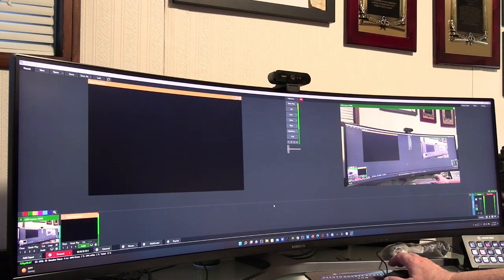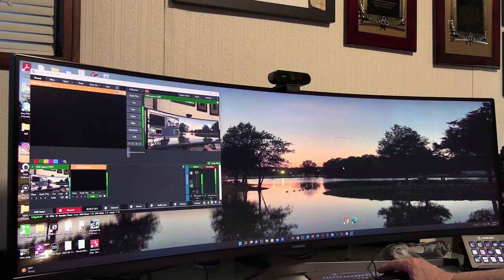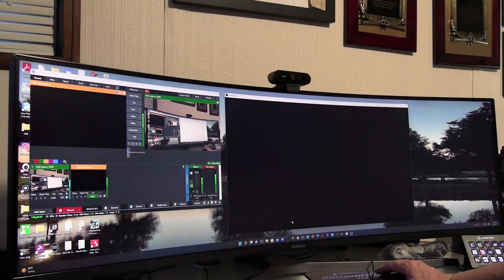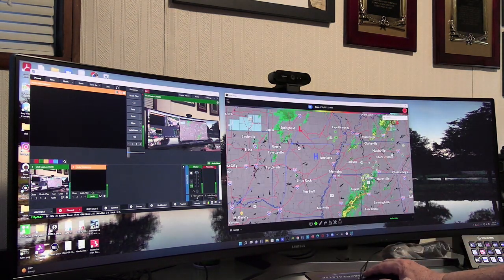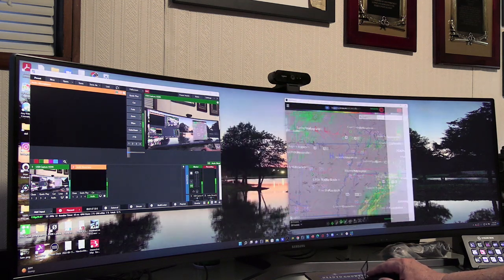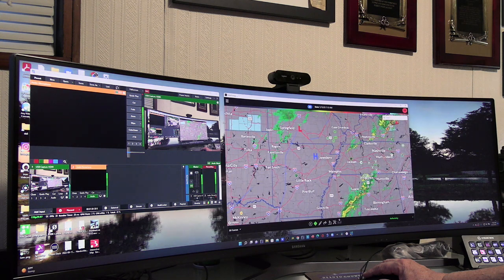So the first step, open Vmix, and then you want to open your radar. And see, I minimized Vmix then and made it smaller on the screen over here. Now I'm going to open up, in this case, Radar Omega, since I like to follow that one. And it popped up on my same display, and it may pop up smaller, who knows where it'll pop up, but I make it as large as I can.